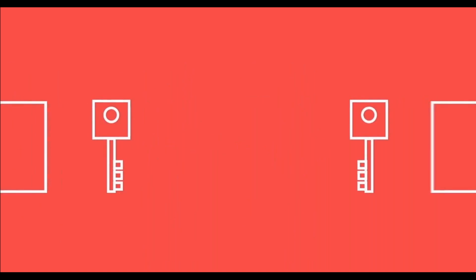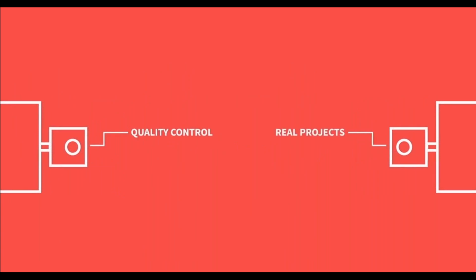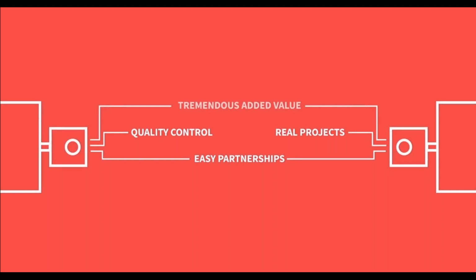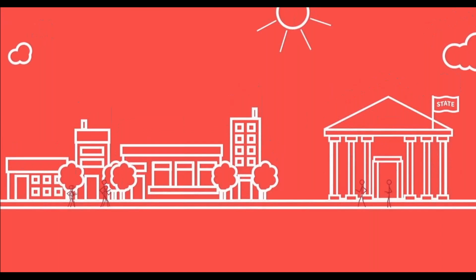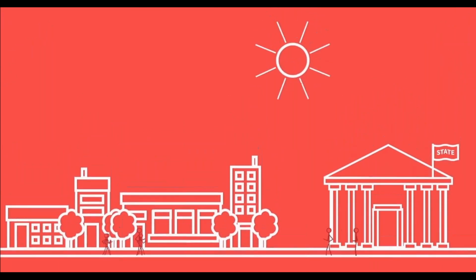This two-tiered relationship structure is key in raising the level. It provides quality control, ensures the projects are real, and allows busy faculty and city staff to engage easily in a partnership that provides tremendous value to their existing work responsibilities. Our model empowers cities and universities to create and change, train the next generation workforce in innovative ways, and advances real efforts to improve quality of life throughout the country and potentially around the world.